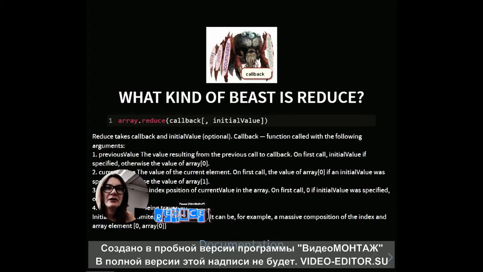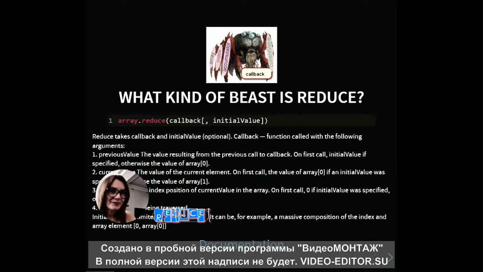Before describing the callback function, I will tell you what reduce does. It collects all incoming values in order, passes them to the callback and accumulates them into one summing value. We can get this one value, but we can also create different data structures in the process. Reduce takes different vegetables from the array and puts them together into a delicious salad with sauce from the callback function.